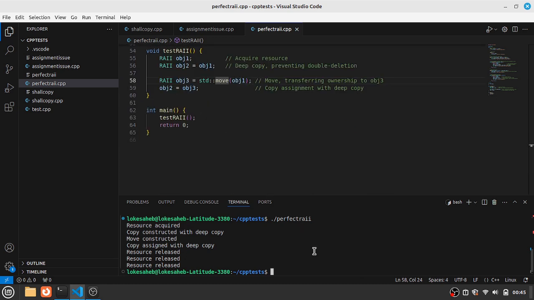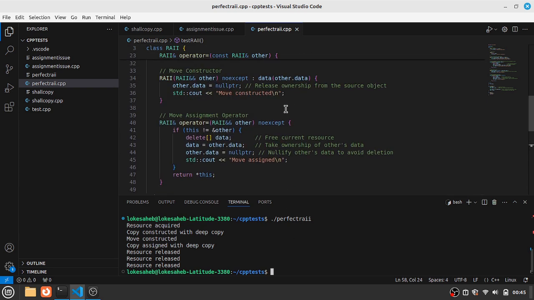So this is the basic premise of how RAII works, resource acquisition is initialization; that idiom works. We'll get into further details in the upcoming videos. We'll see how constructors should be constructed properly. We'll take some real examples using real resources like file handles and see how things can be explored.